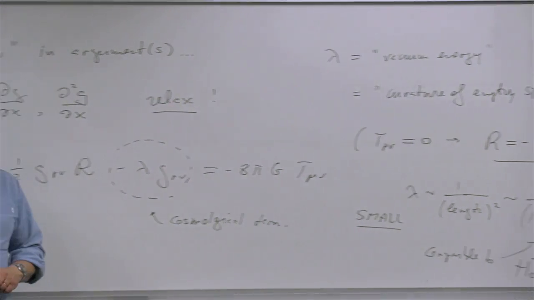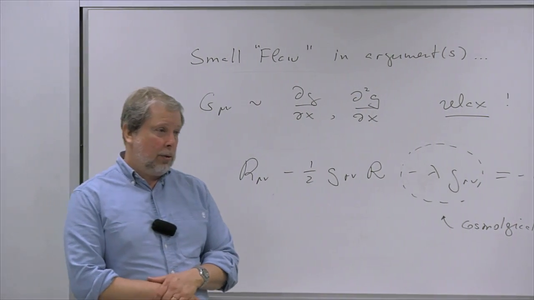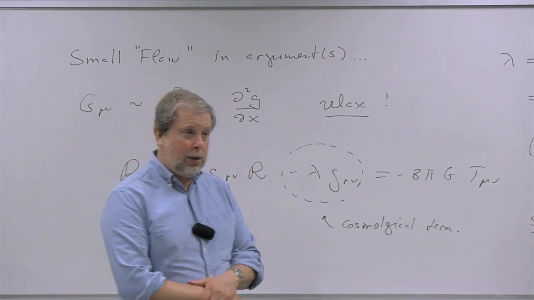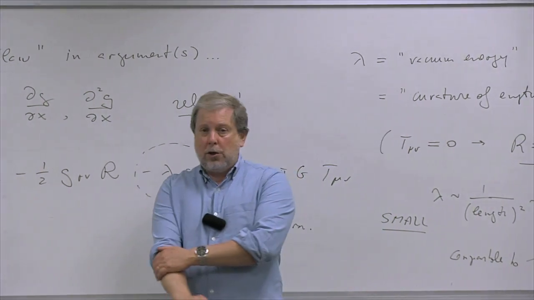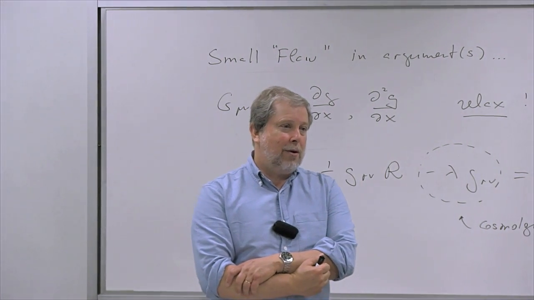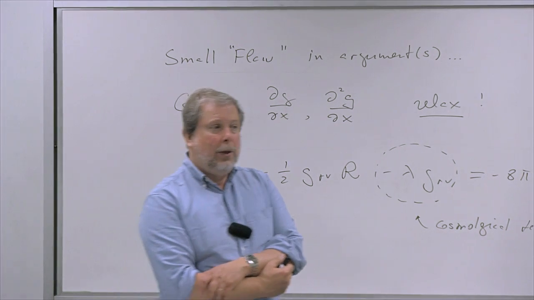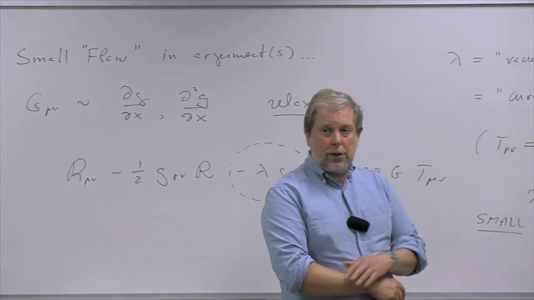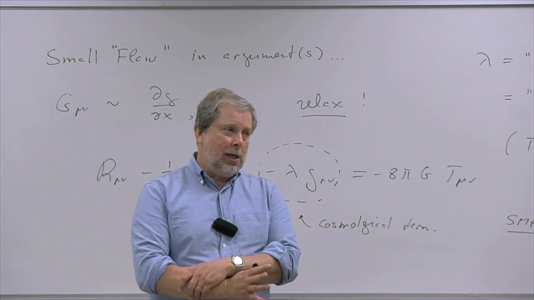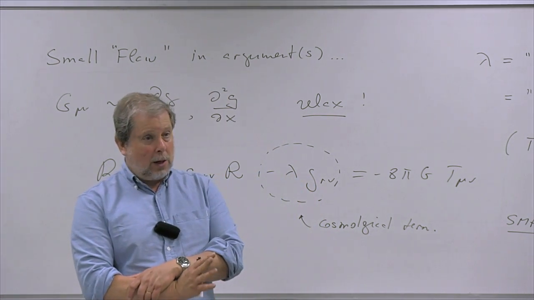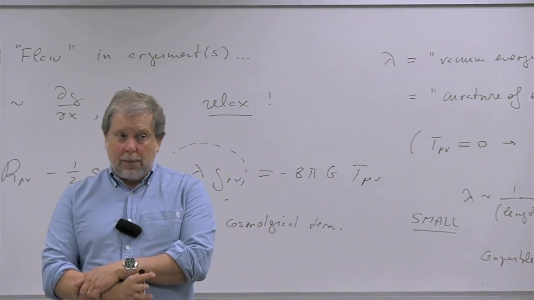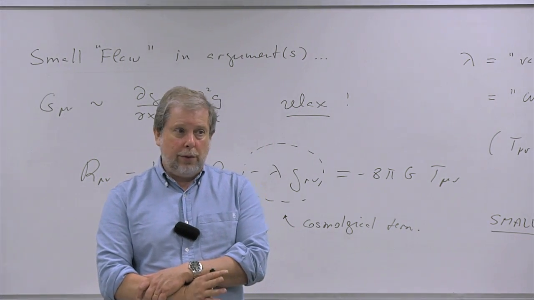because it is so small, it has no observable effects whatsoever on laboratory scales. If you do an experiment in the basement with a torsion balance, you're never going to see anything associated with such a gigantic scale. So there is no modification of Newtonian gravity on laboratory scales, and none on solar system scales either, because here we're talking about the size of the whole universe. The solar system is tiny. Even for the Milky Way or nearby galaxies, the effects are very small because this length scale is so huge. So the lambda seems to be there, but it is a tiny contribution.